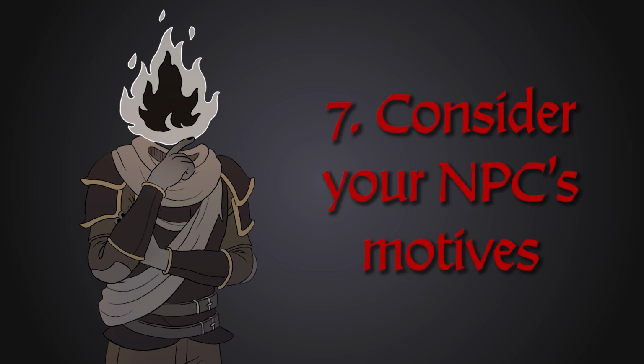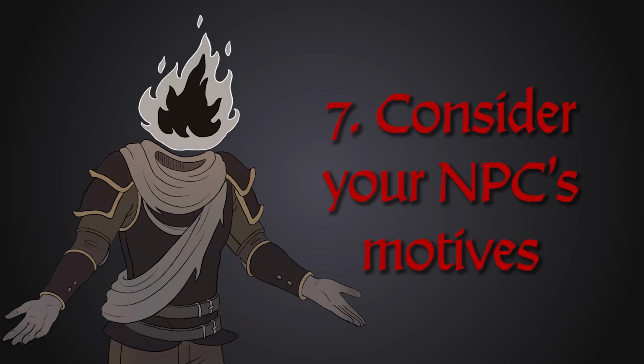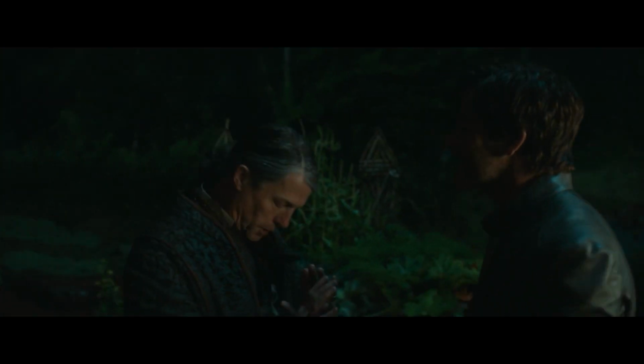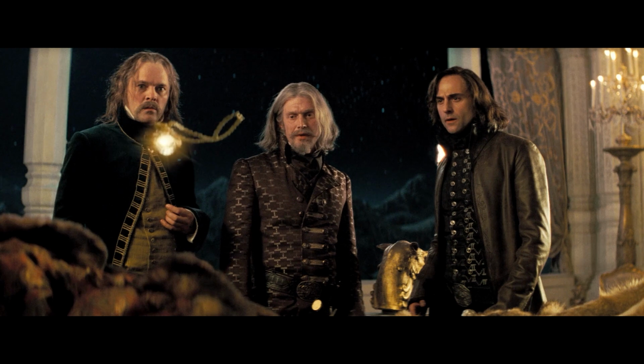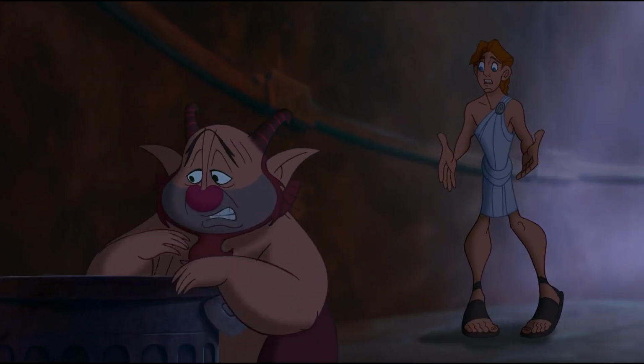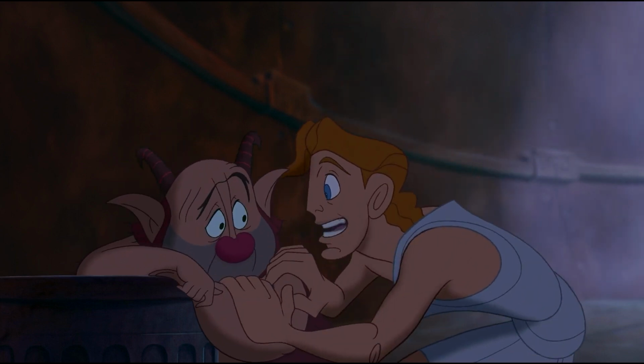The seventh thing you want to do is to know what their motives are. If you know what their flaws are, then you want to make sure that you determine what their motives are. This stems from their desires or their fears, because these things are going to guide their actions. It's either going to be something they want or something that they are trying to avoid happening. And these actions are what become the decision-making tools that help your story go just a little bit farther.